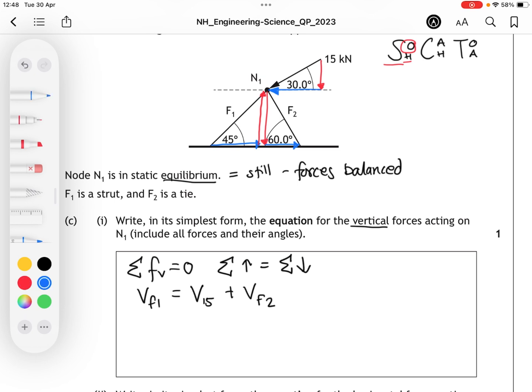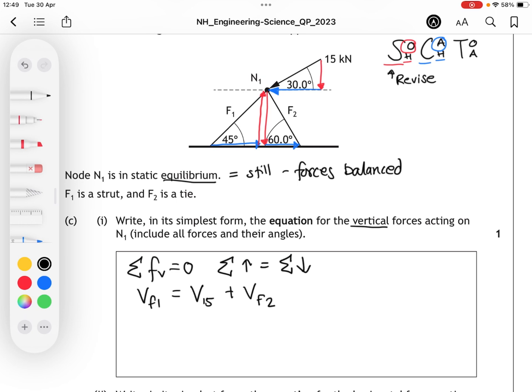And for the blue lines, the horizontal, we can see that we've got our hypotenuse, or that's what we're trying to find, and the blue lines are adjacent. So we'll be using cos for a horizontal one. That is a breakdown of that very quickly. If you don't understand that, I would say that this is the most important thing for you to revise so that you can attempt these questions nice and easily and very straightforwardly.